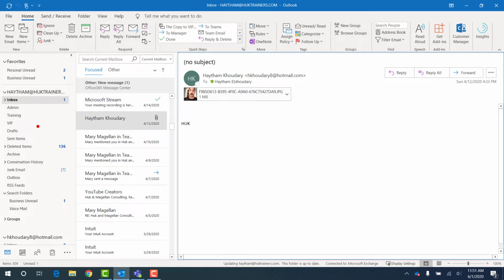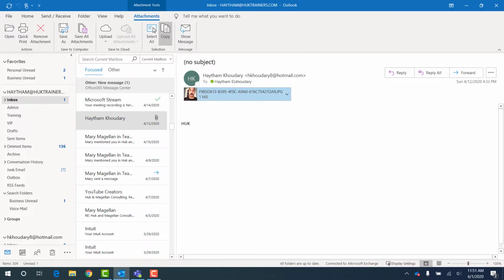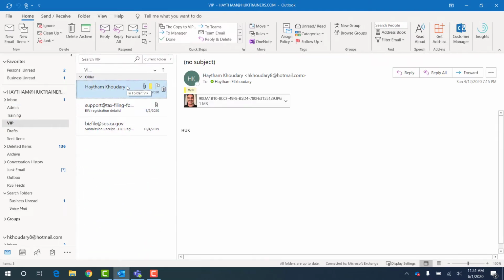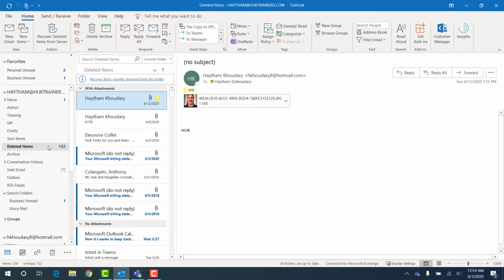First, if I go ahead and check the VIP folder, I'm going to find that important email, and then go to the Deleted folder and see that that original email is deleted. Let me go ahead and check. Boom. There it is. And you would see the email is categorized on here. And then you will see in the Deleted Items that there is that email deleted.